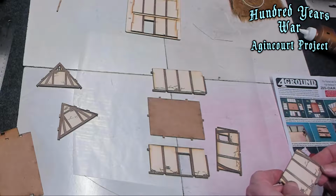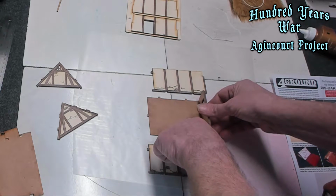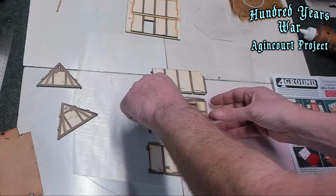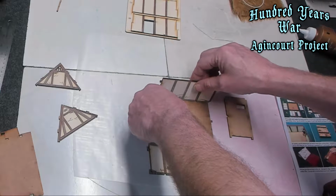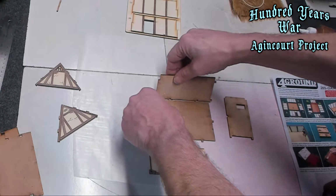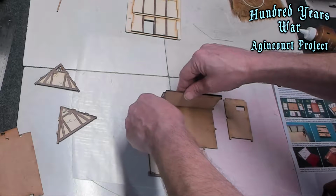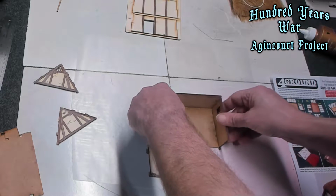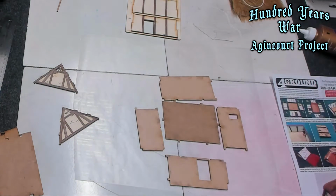And then... So this piece is going to go there on the outside. On the outside. Oh, I had to turn around. No wonder it wouldn't connect. Okay. Okay, nice and snug. Okay, perfecto. Okay, so it's going to go like that.